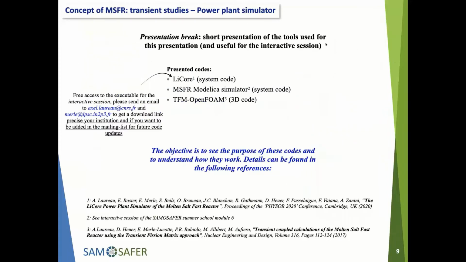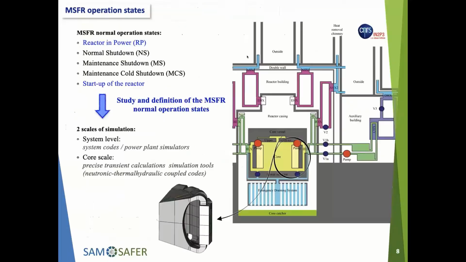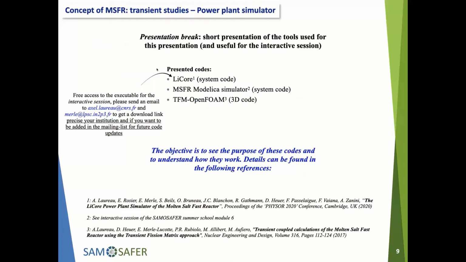So, Axel? Okay. So before explaining how to model those and how to go on those different operation states, the idea here is to explain what are the different codes we are going to use for this. For the first two codes, two system codes, LICOR and the Modelica simulator, they will be used in the interactive part of the webinar. And the last one is a 3D code called TFM OpenFOAM.